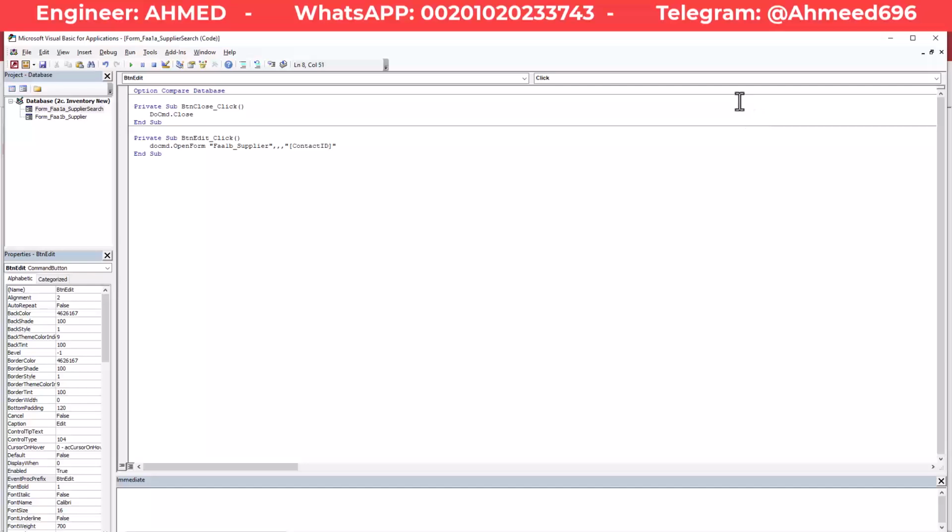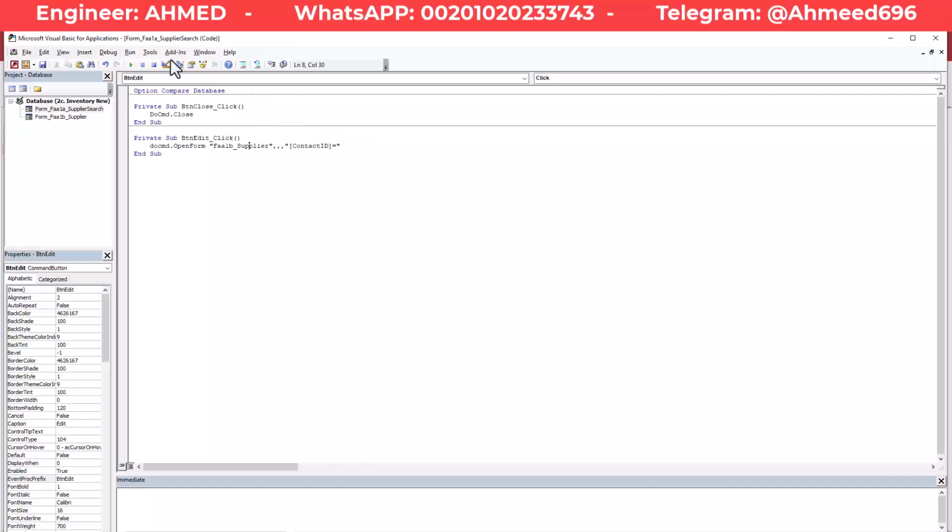And here, inside these double quotes, I would make it equal. Now we'll go out of these double quotes. Here I need to tell the code that my contact ID on this form that would open a little bit later would be the same as the one on the current form.